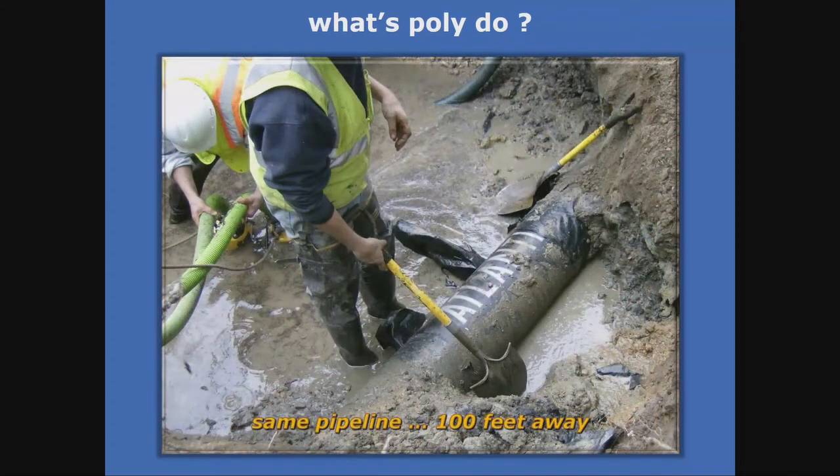This is the same pipe 100 feet away. So what are we talking about? What does that mean? I mean, what are we doing? Well, what happened was the contractor that put in the pipe ran out of poly and they didn't finish the 100 feet of the line. So it ate away 100 feet down the line, and this pipe here was completely fine. And it still has the stencil paint on it from the factory.